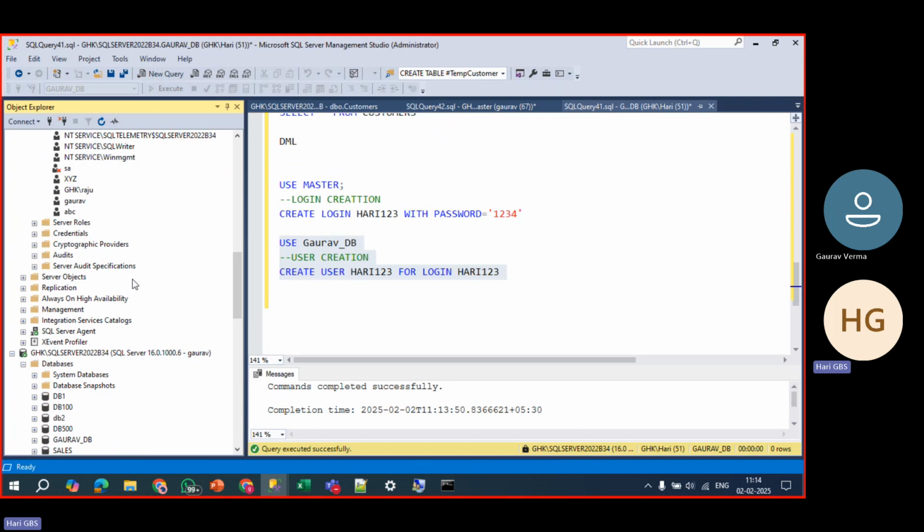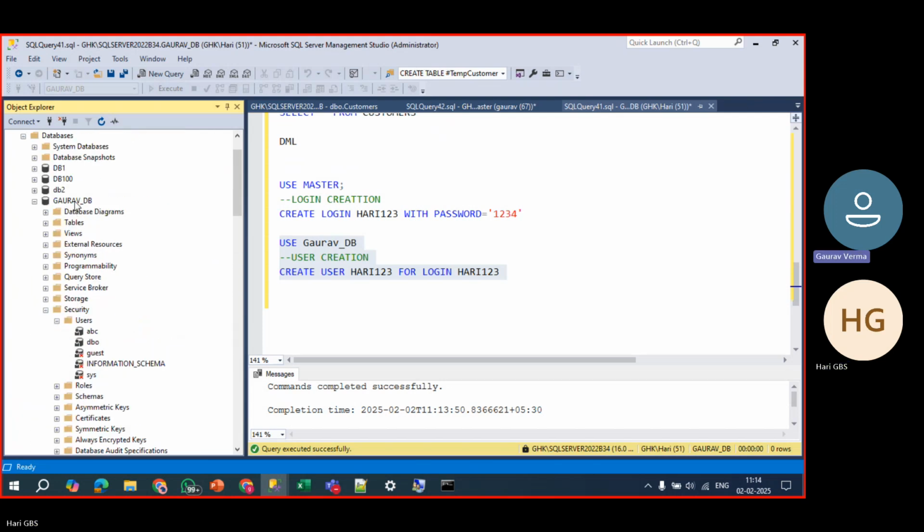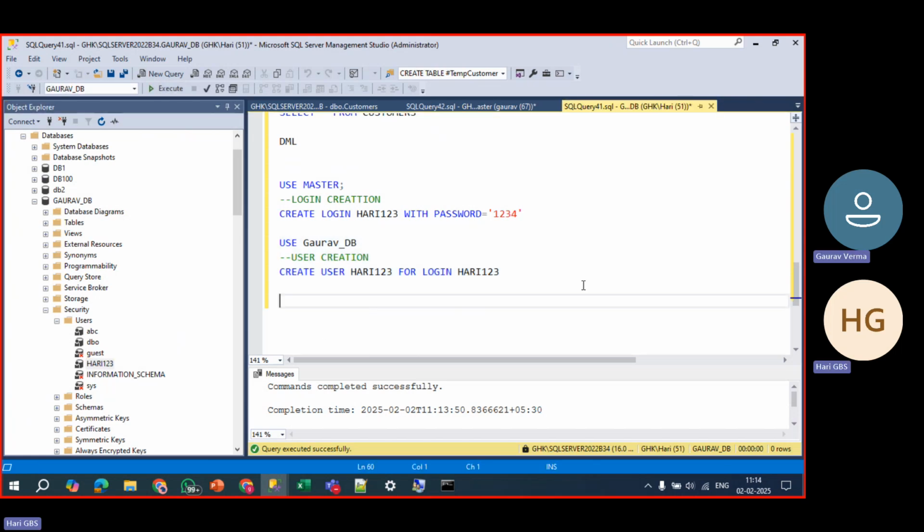This is ABC. ABC can't see this. Now go to Hari. Refresh. Now go to security, users. You have Hari123. To assign a database role, simple: alter role, role is db_owner, add member, member is Hari123.